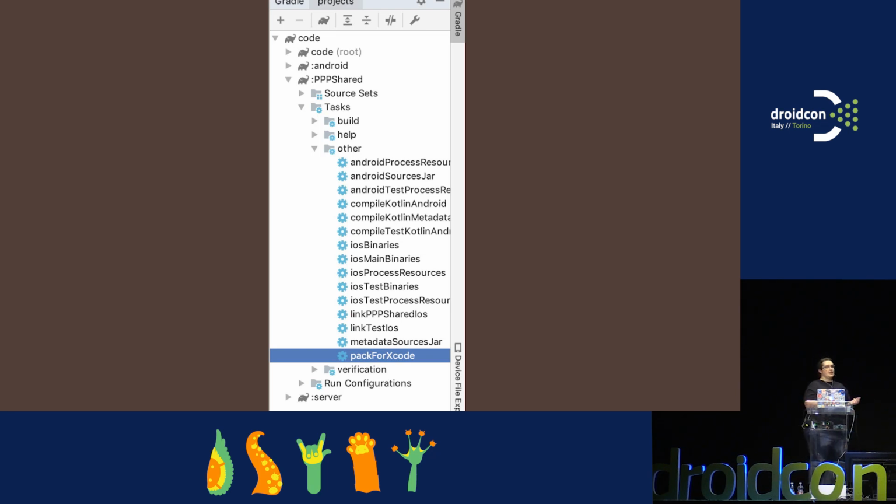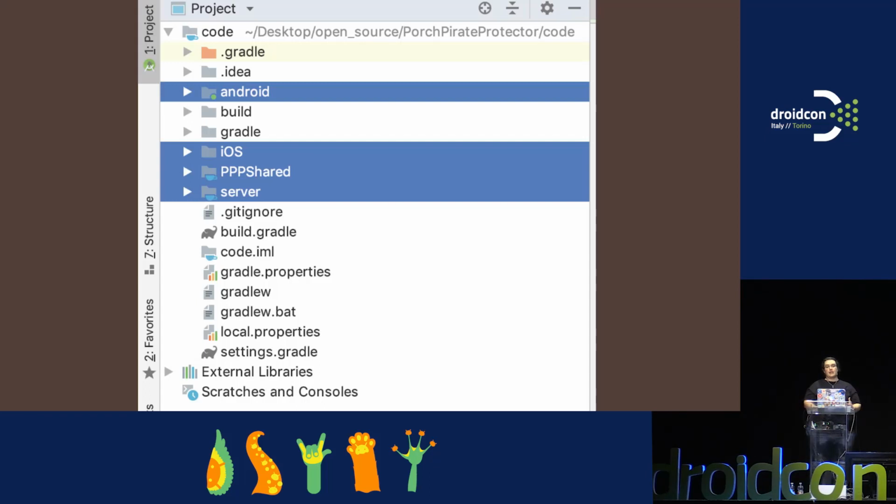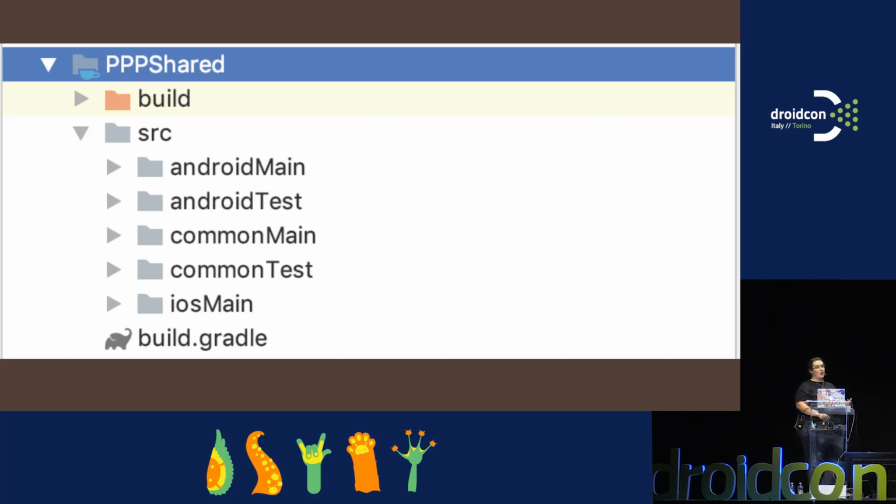The next thing to be aware of is something you've probably run into if you've ever tried to build a library and an app in the same root project, and that's that folder structure gets horrendously nested really, really quickly. When you create your multi-platform project, they generally suggest making a folder for each of the individual things you're working on at the root level of a project, and have a root level build.gradle file that covers all of the projects. And then, within your shared framework, you need to make folders for each platform you're going to support, iOS, Android, and the common code between the two, and have a build.gradle for all of those things.